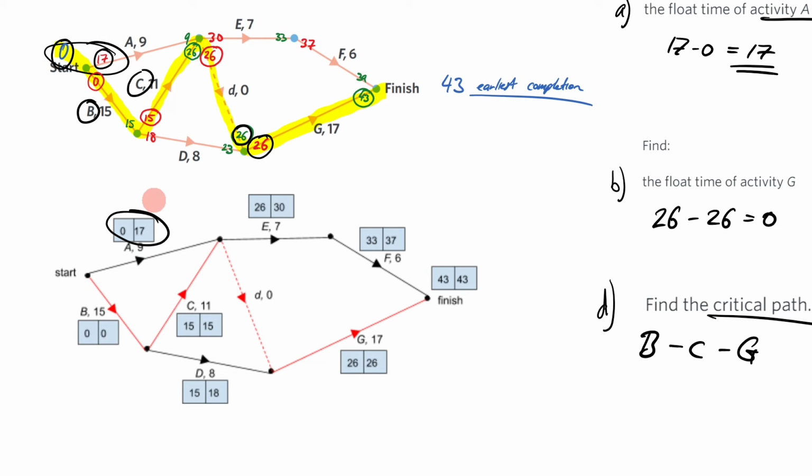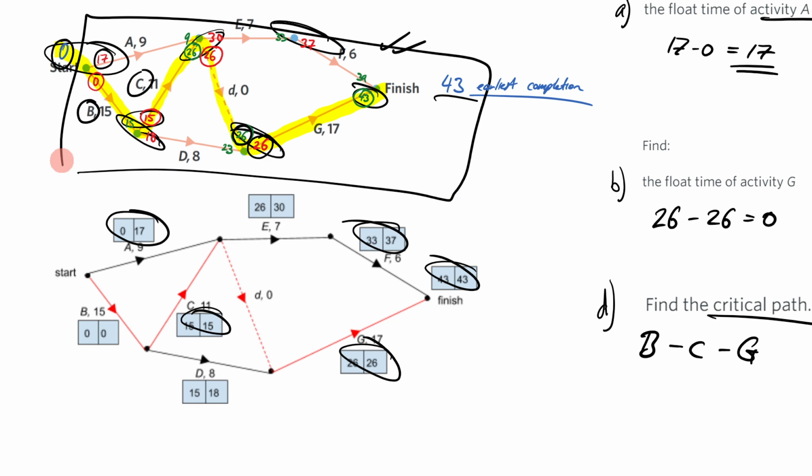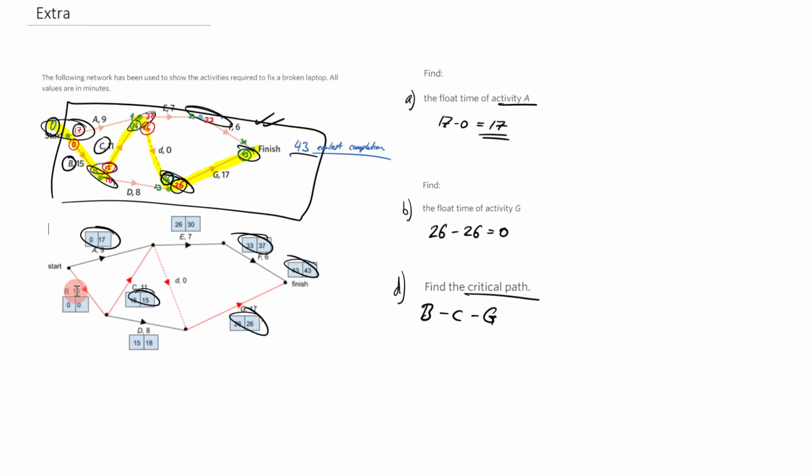Here's 0, 17. Now, depending on where you're going to look at it, so 26 and 30. So 26 and 30 is showing me there. And then over here, I've got like 15 and 15. Here I've got, now where's this 15 and 15, 18? 15, 18. Then I've got 26, 26. I've got 33, 37. And I've got 43 and then 43 there. So it's a different way of representing the data, definitely. But I actually find that this is a much nicer way sometimes. Sometimes, nothing is absolute here, but I find for most cases, this is a neater way of going about it. All right, this screen's a bit of a mess now, but hopefully this has made sense.